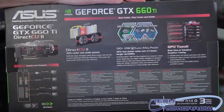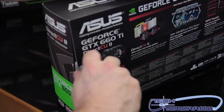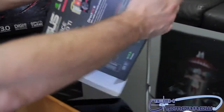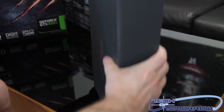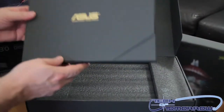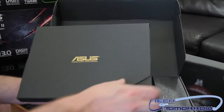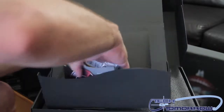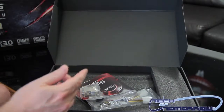All you do is install it, you can look at the Windows environment and totally adjust your stuff. There's a tab on the side — I'm just going to pop that and pull it here. I'll go ahead and remove the inner box from the outer box and set it to the side. Pop the cap open. As we open the box, we can see right here the accessories box, which carries all the accessories for the card. I'll flip this open so we can take a look at that first.